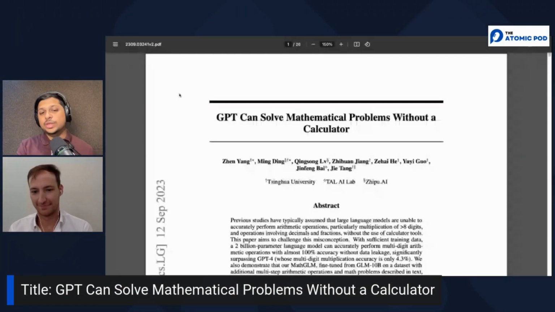mathematical problems without a calculator. Now, let me shed some light on why this is important. Let me elaborate on the title first, and then let's go to our opinions. To begin with, let's take the same example of training for the colors of bananas, where every banana is pink is what we have replaced in the training data set. Now the AI has no problem giving you the same answer, because that is what it has been taught.